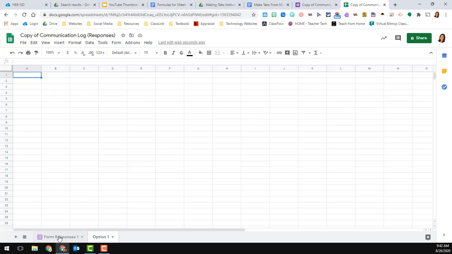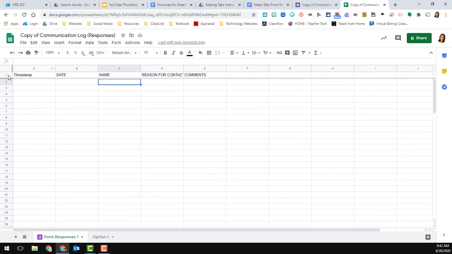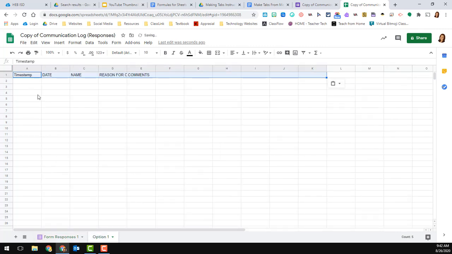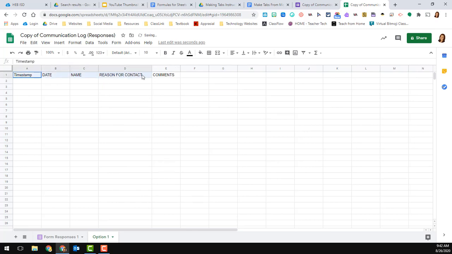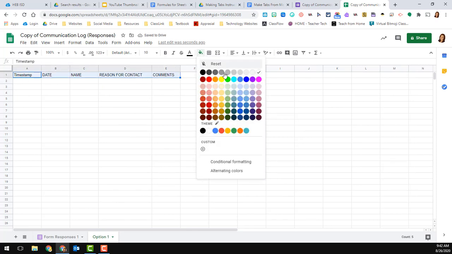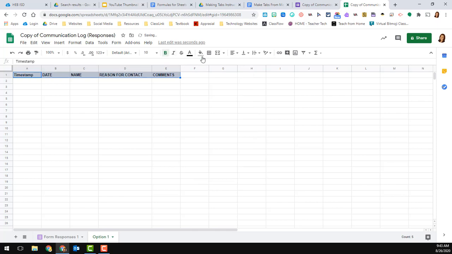This does not matter. Okay, so then typically what I will do is I'm going to copy, so I'll highlight and press Control C. I just usually click on that first box, Control V, and I could paste in those headers. And this is where, if you want to make it look a little bit nicer for organization, you can color in and bold, maybe I want that a little bit lighter. If I want to box them in, whatever I want to do to make it look pretty to organize that data.